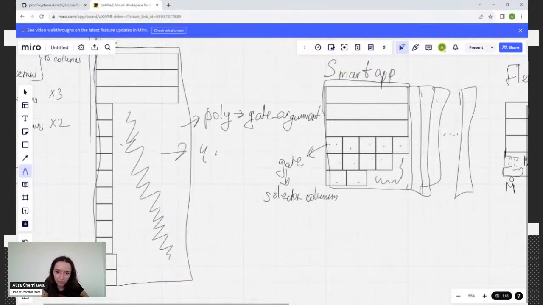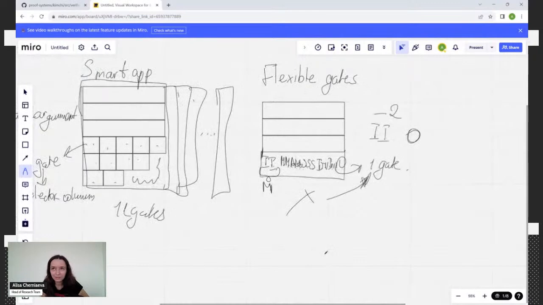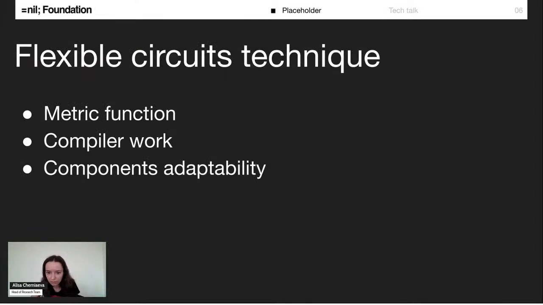It would be 4 gates, and in this example it would be 11 additional gates. But you can just imagine it. The human would create circuits with one, and flexible gates would be created automatically, in just a few seconds. So let's return to our presentation, and I just want to go more formally about the flexible circuits technique.